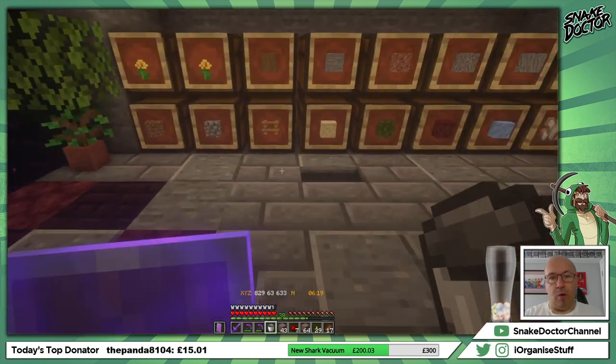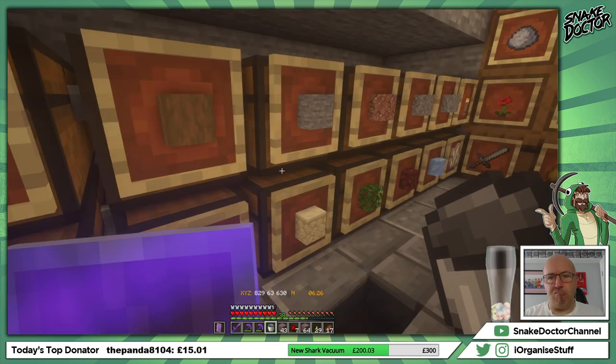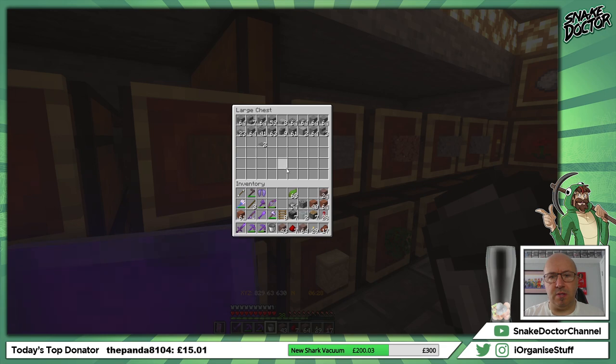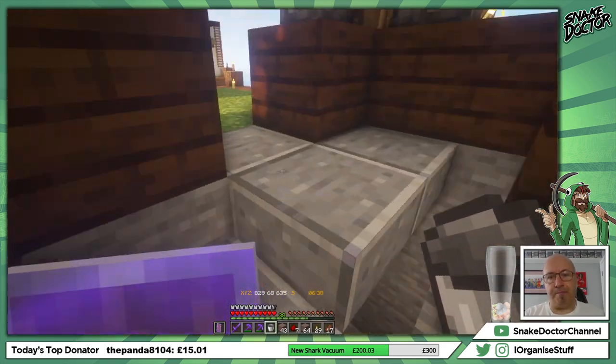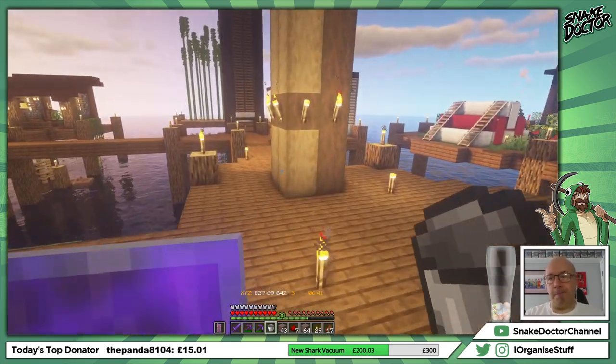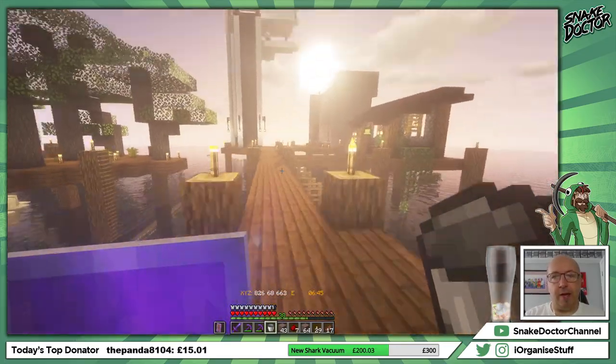Right. What slabs have we got? Have I got enough? 54? Is that going to be enough? Got any normal slabs? That'll do. 64. There we go. We've got over 100 slabs. More than enough. Right. This has been an undertaking, people. This has been an undertaking, has it not?